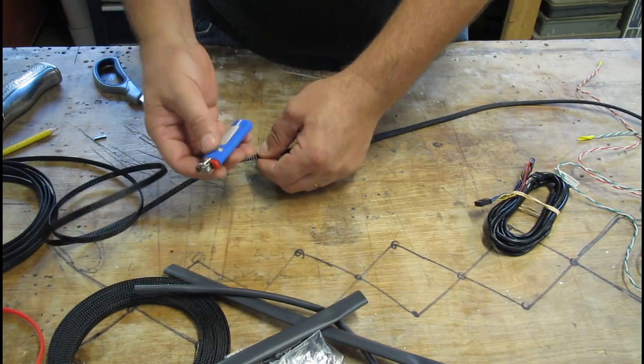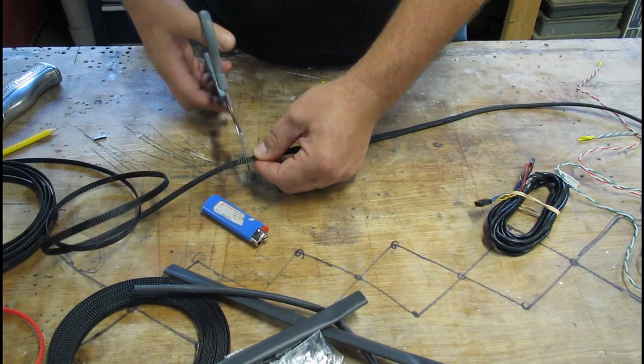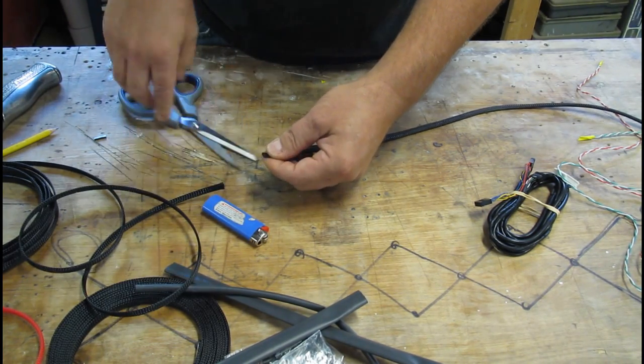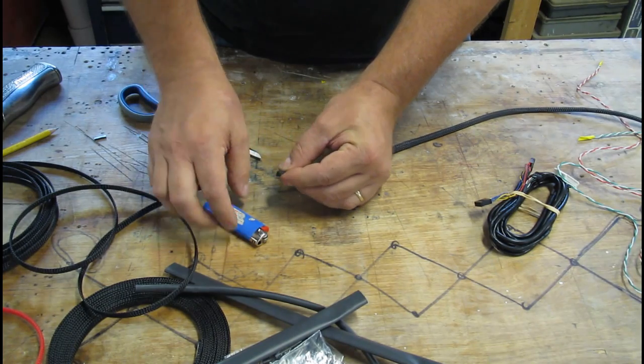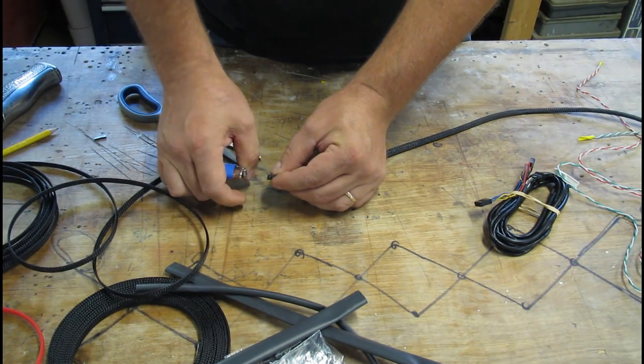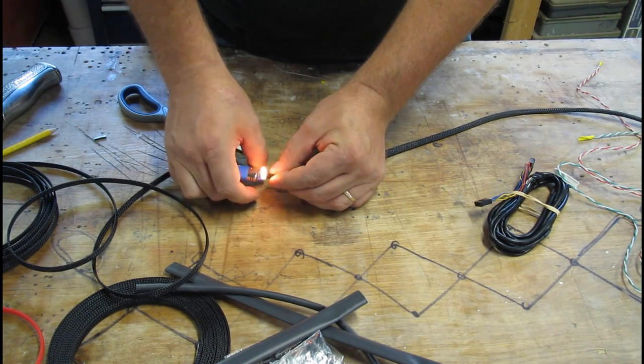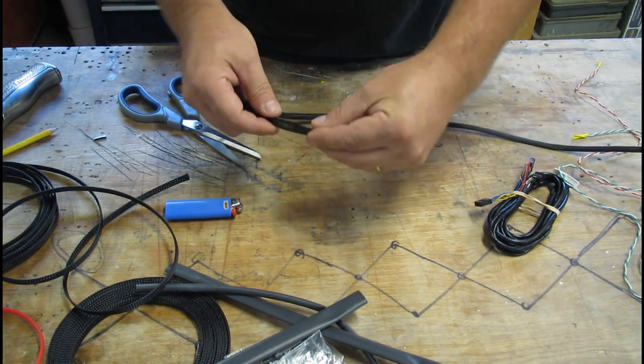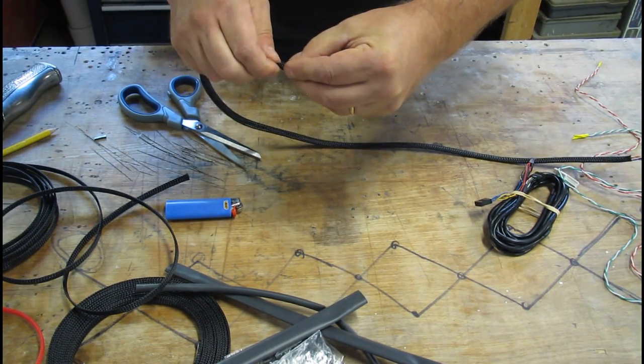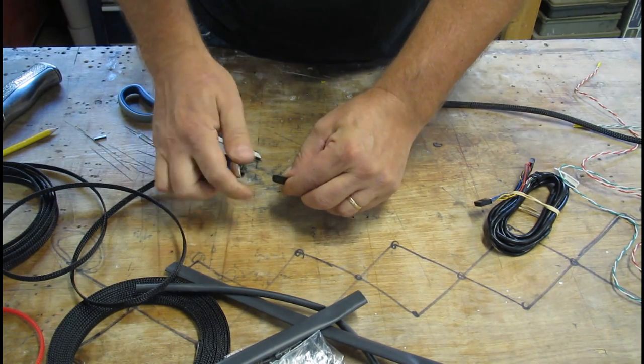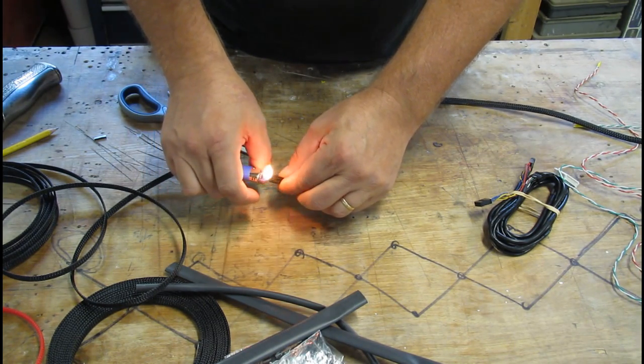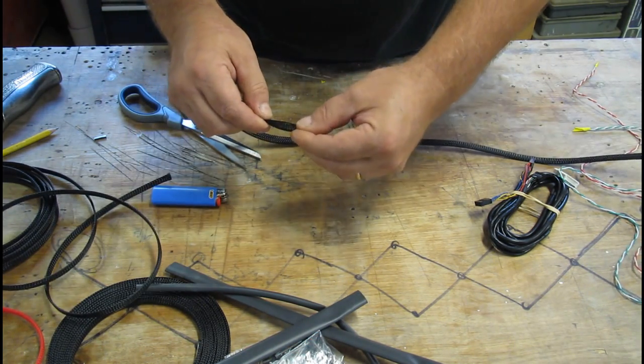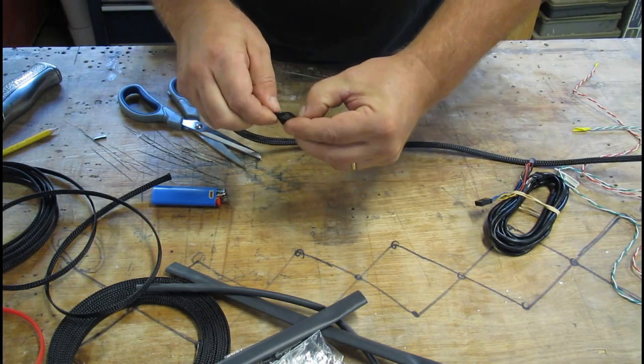And you don't want to cut it real close to the ends because it will make it open too much. So what you want to do is have your lighter handy. Flip it and you make it round and you apply the flame. Just enough to melt it. And while it's still pliable, before it gets hard, and if it does get hard, when it gets at the end, you just heat it a little tiny bit and make it open up enough, you can get it right around your leads.